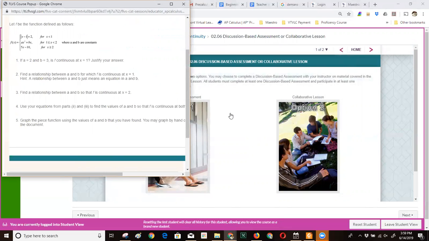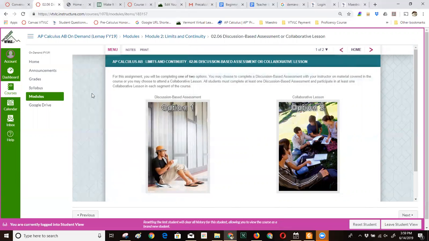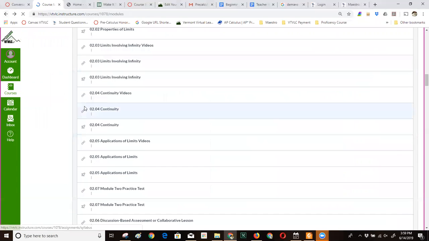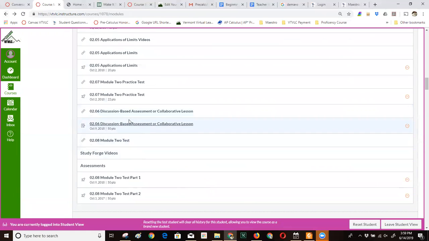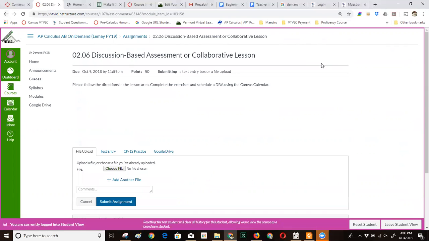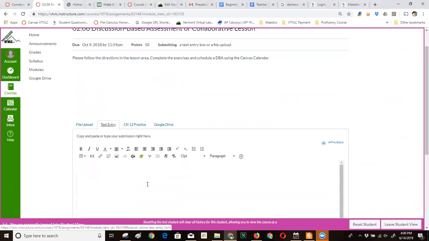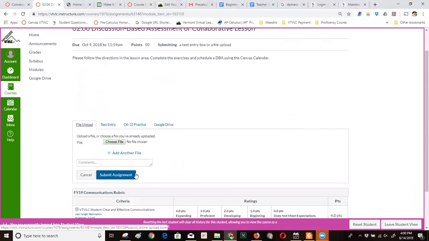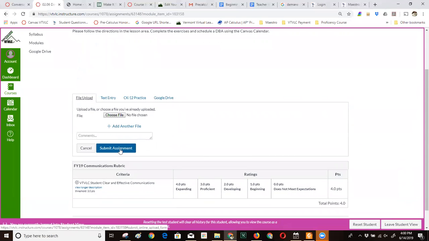And what you'll do is you'll then submit that. You'll submit that right here. You'll click on it, and then you should be able to do a file upload. You can also enter all kinds of math text, though I think for this kind of assignment, that would be very hard to do. It would take more time than it's worth. So you'll add the file, upload it. I'll get a notification that you've submitted it.